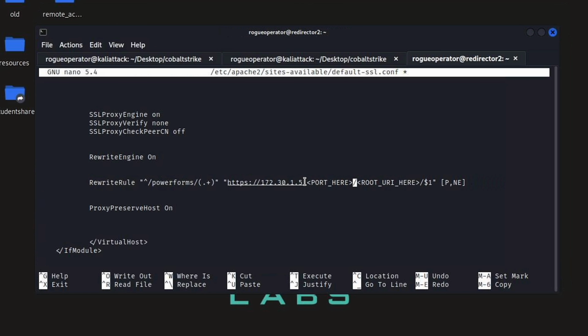And then finally, our port is going to be 4443. Because if you'll recall, 443 is already in use on our Cobalt Strike team server. So we have to set that back up to call to 4443. Now, don't be afraid. All of your implant traffic leaving the customer network is still flowing out to the internet over HTTPS port 443. This 4443 is just happening in a back channel from your redirector to your team server. So I'm going to replace this second URI here with power forms.